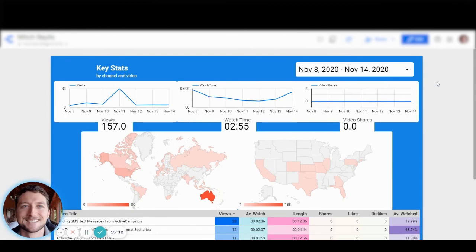If you are interested in setting something like this up, it is quite advanced working with Data Studio and these different data sets. I do recommend that you find a Data Studio expert, or if you've got the time, you can jump in and figure it out yourself. If you are interested in getting something like this set up, I'd love to have a quick call with you, show you what's possible for your business, and really help you sort this out.